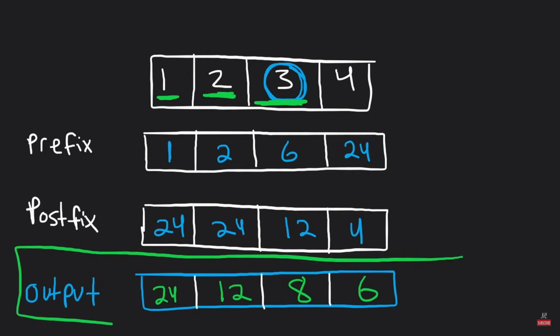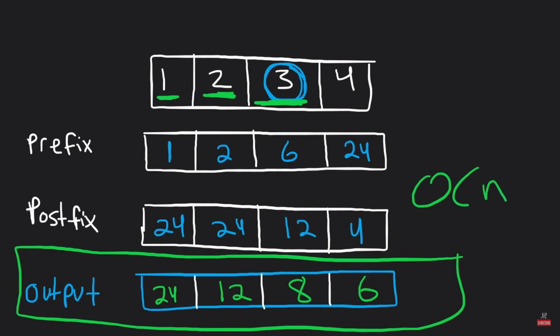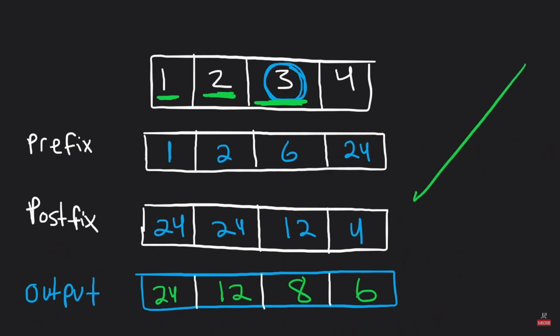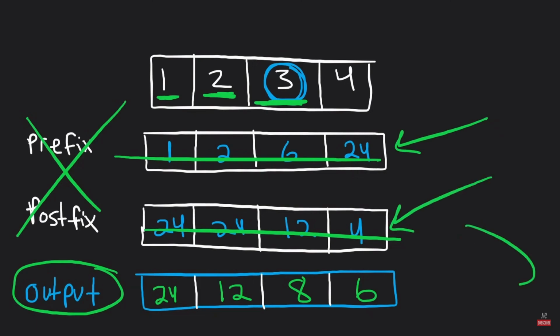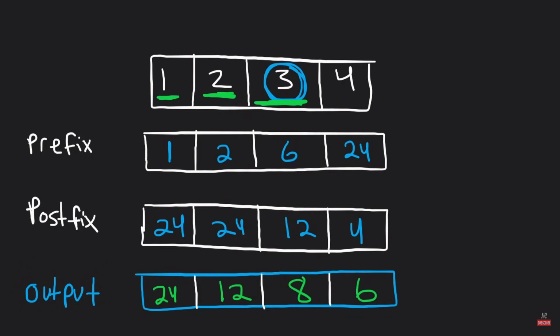So this is a very valid solution. This is a big O of n time solution. We're not using any division operator, but the downside is this is also big O of n memory. But we can actually use this idea, because what they tell us is the output array does not count as extra memory. So we actually don't need these prefix and postfix arrays, because we can compute these prefixes and postfixes and then store them in our output array, and that is going to end up making things easier for us because we're not going to have to use this extra postfix prefix memory.